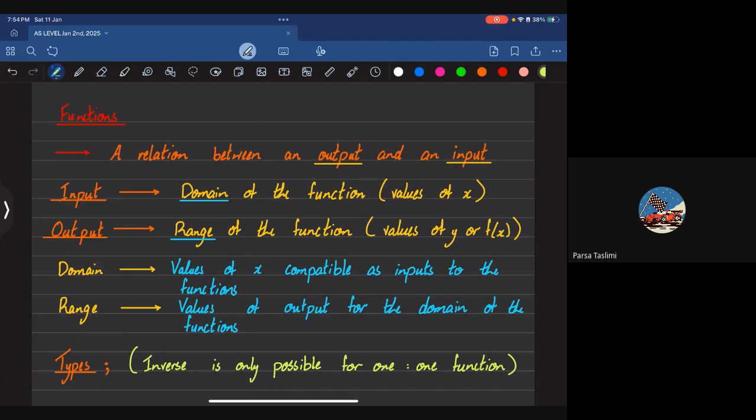A relation in any regard is going to be, for example, we've always focused on positive relationships and negative relationships back in IGCSEs when we did ratio and proportions. So we talked about directly proportional relationships and inversely proportional relationships, positive and negative. So a relation is always considered between two or more variables. For two or more variables, there's always going to be a relationship between them, a link between them if there exists one.